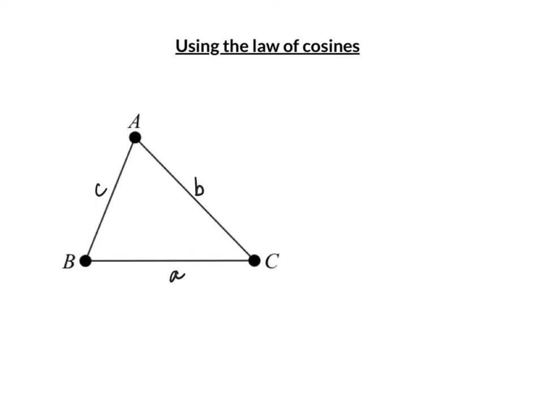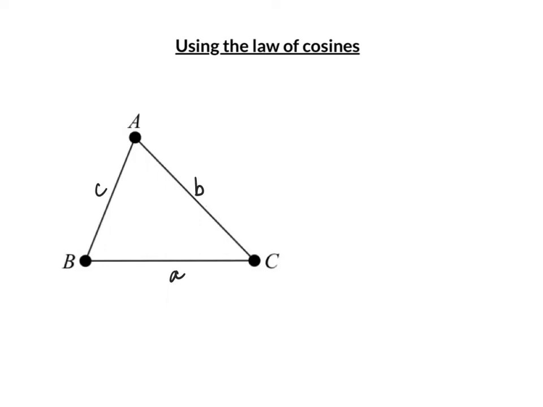Remember how in law of sines we labeled our triangle. We said that angle A, capital A, opposite was lowercase a, the side length. Angle B, capital B, and opposite was lowercase b, and angle C, and opposite it was c. It works exactly the same way as law of sines in the way we label our triangle. Now the formula looks a bit different.